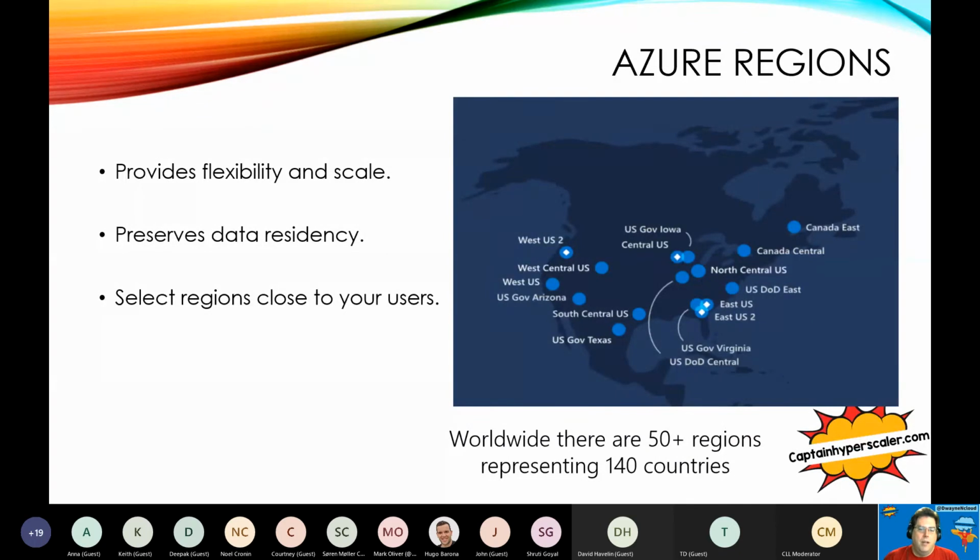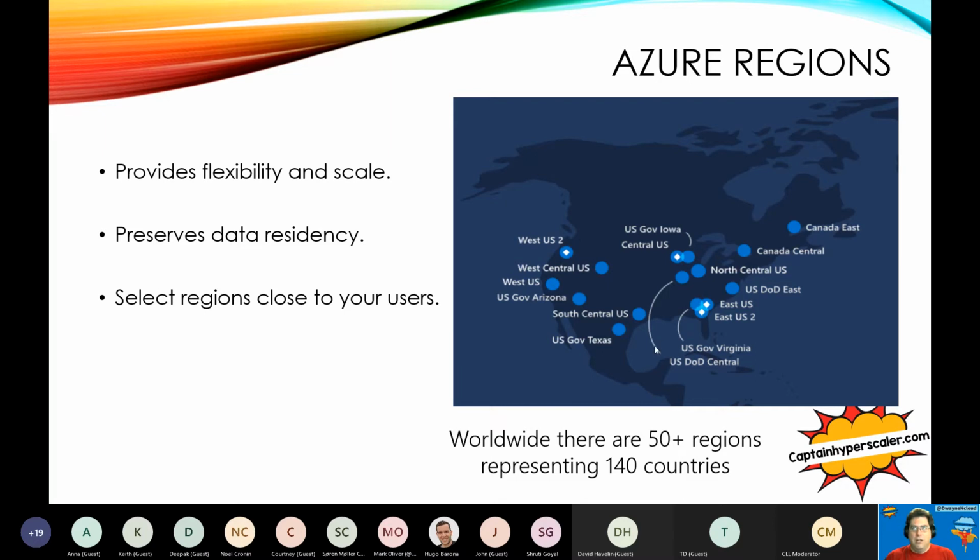So the key point here is around Microsoft. Microsoft provides flexibility and scale by breaking their environment up into regions. I apologize, a lot of you are not in the United States, but this is Microsoft's slide, and they put a United States slide on here.